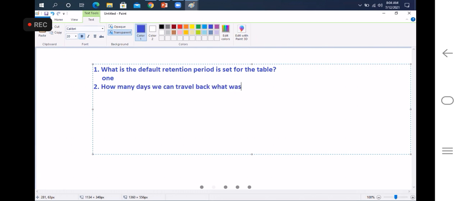And what was the price for that? The answer is, maximum up to 90 days we can travel back.